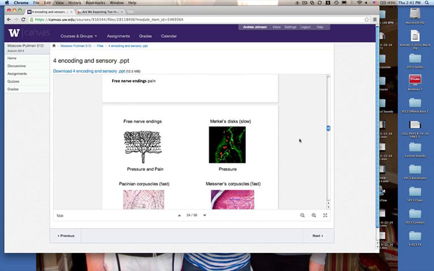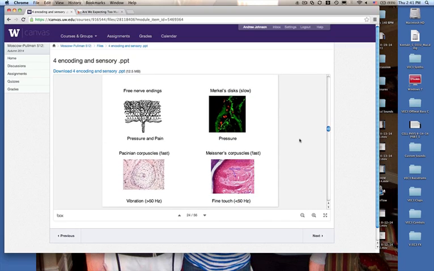These are just an image of what these would look like histologically. So if you look at a section of skin, you'll often be able to, well, you won't see that. Merkel's discs, these are Merkel's discs labeled with a fluorescent antibody. So this green stain is labeling the axon, and then this orange structure is the actual Merkel's disc. A Pacinian corpuscle has been likened to an onion cut in half. So it's this layered structure here, very distinctive.